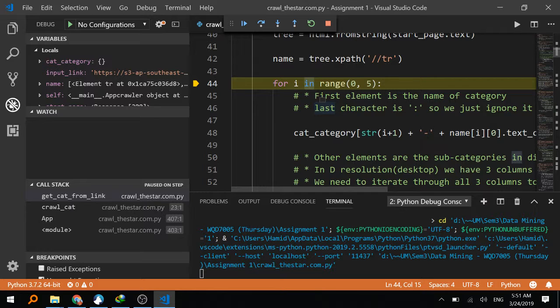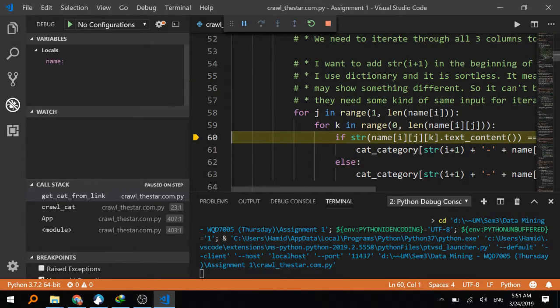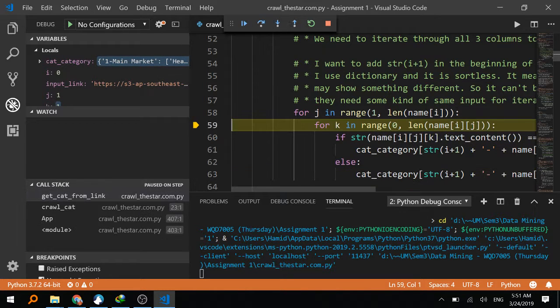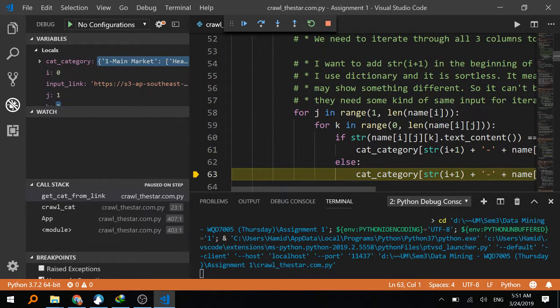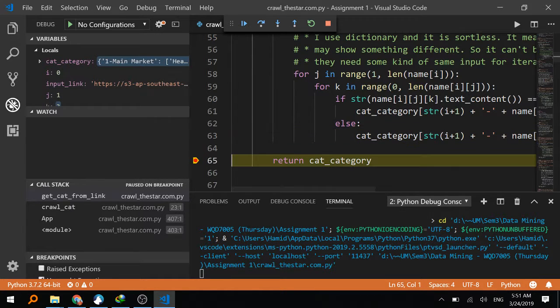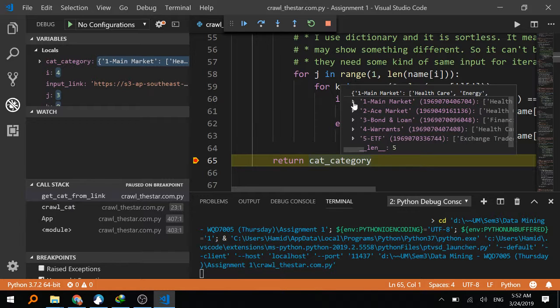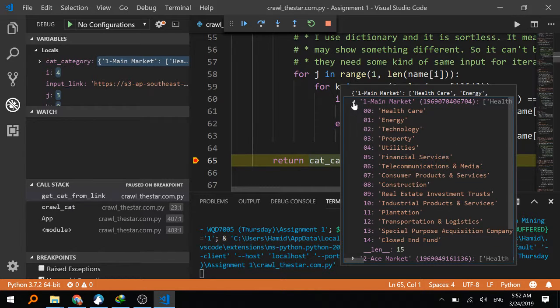If I go there, this is the category, and we go one by one inside the category. We just run the category, and if I stop here, we will see that the category has created a dictionary of the category, which contains one section, main market, and inside it we have healthcare, energy, technology, all these categories inside the web page.